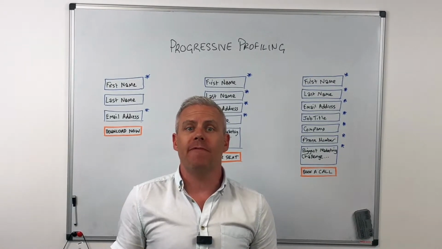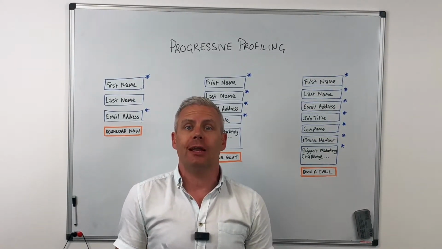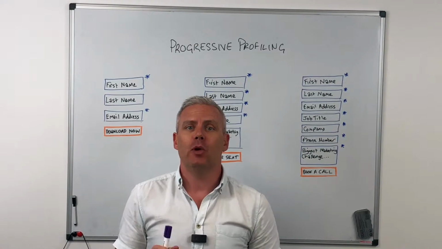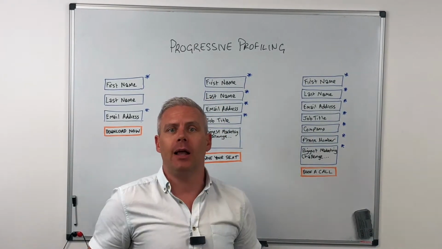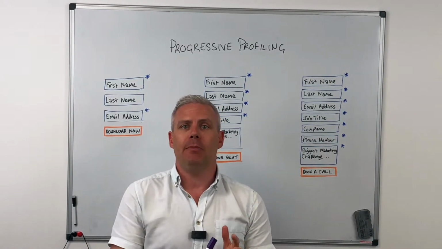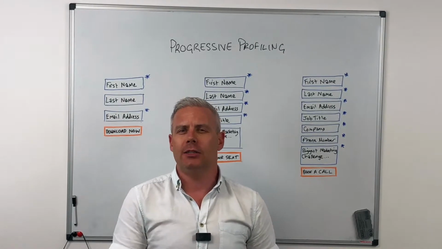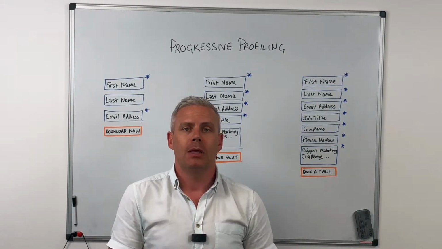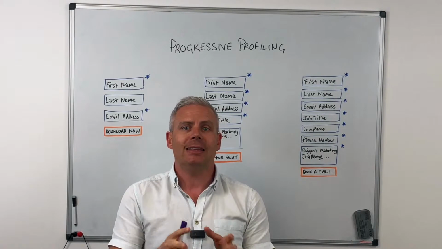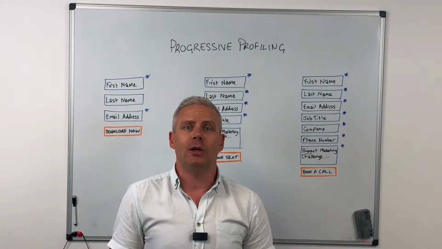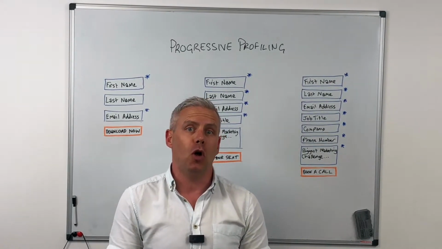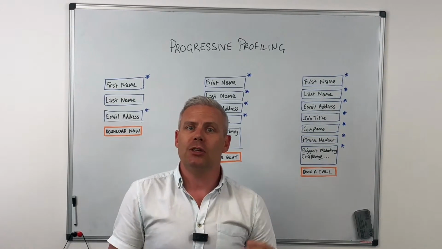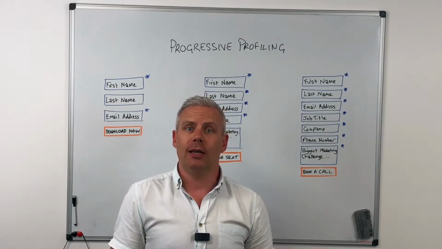And this week I'm focusing on lead nurturing and lead qualification. I'm talking about progressive profiling. Now, if you work in B2B marketing, you may have already heard of this term, but what is it? So progressive profiling is the process of qualifying your leads through the information that you hold about them at each touch point in their buyer journey.